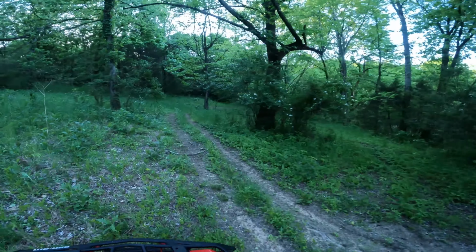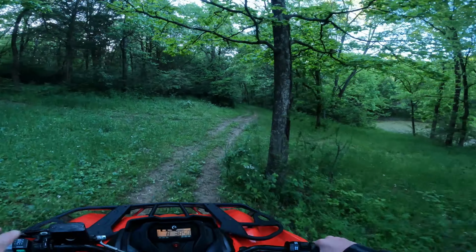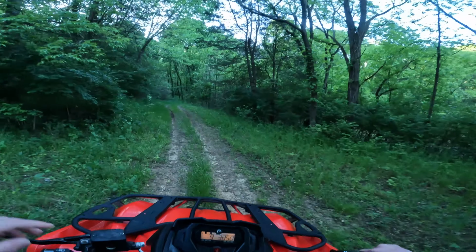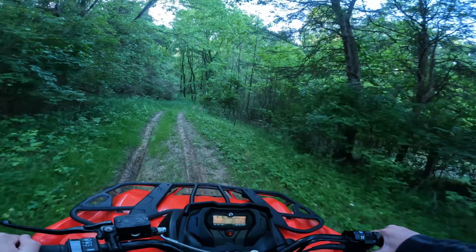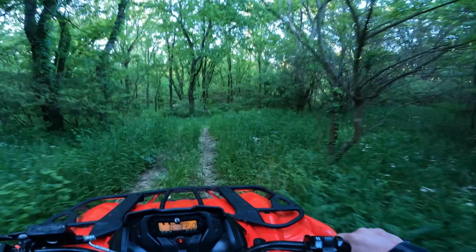So yeah, we call this next hill we hit the Haunted Trail. When we were little, I guess we thought it was haunted and stuff. We used to decorate it for harvest parties, because we have a perfect property for that. I really wish I could hit that pond, but there's not really a good opening in it. But oh well.